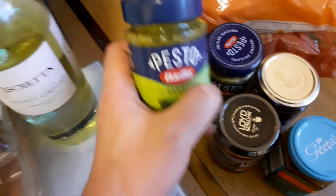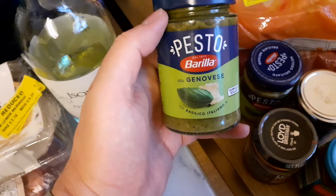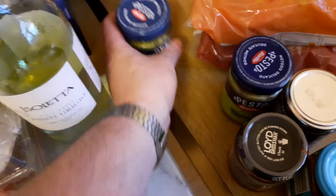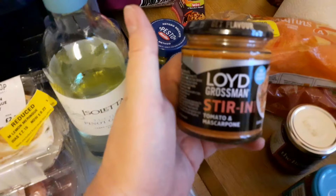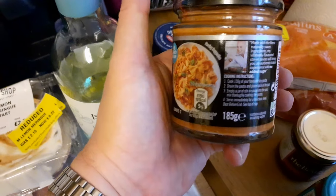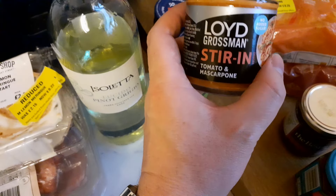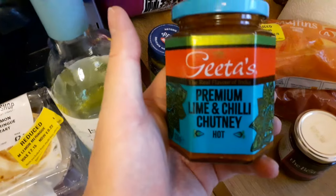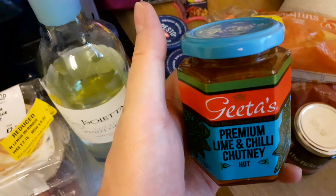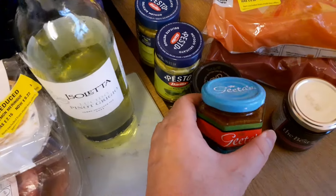Now these things weren't yellow stickered but they were on clearance. I've got a couple of pesto sauces — these should have been £3.35 but they were just 50 pence. One went through at the full price, so I had to visit the customer service section afterwards, and they gave me the necessary reduction with no fuss. I've also got a Lloyd Grossman stirring sauce — tomato and mascarpone, a nice flavour, only 87 pence — and some lime and chilli chutney at 57 pence, which will probably go very nicely with the curries I've got coming up later in the week.